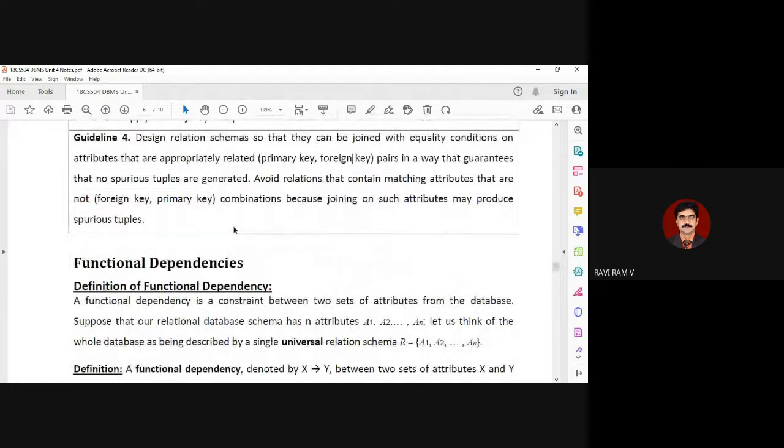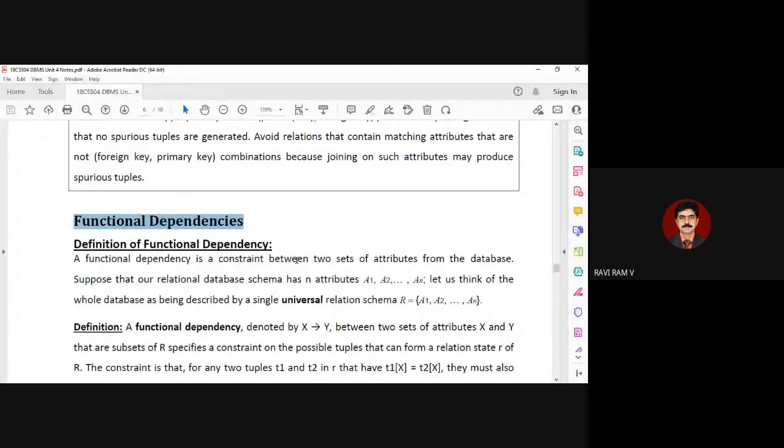Now with this informal knowledge and informal design guidelines, let us move on to an important topic called functional dependencies, which is the heart of this particular chapter. The entire chapter depends on this concept called functional dependency. What is functional dependency? There will be a definition, which is theoretical and which is exactly to be written in your examination for getting your marks. But understanding the underlying meaning of the definition is very, very important. How far you have understood the definition, how far you could implement that particular definition for a practical scenario is very, very important.